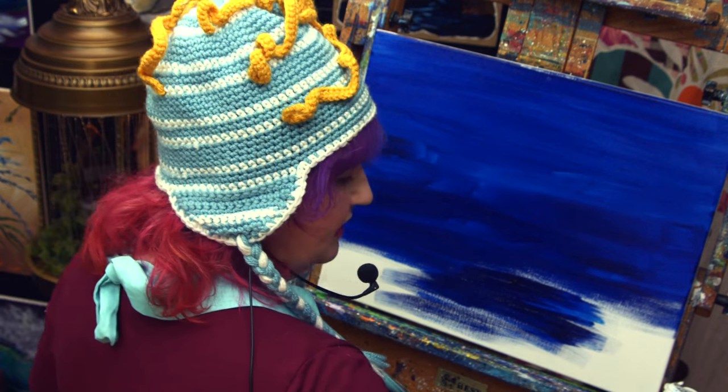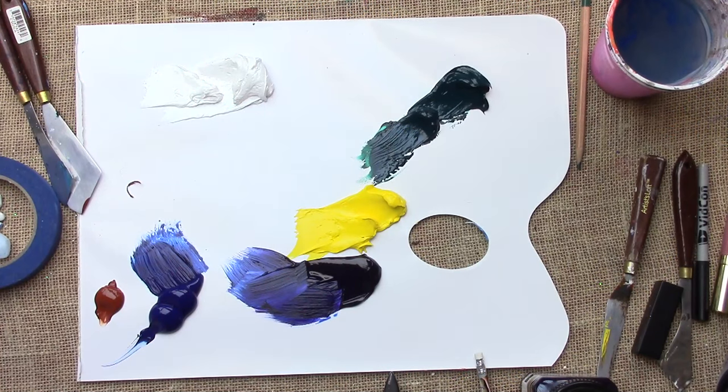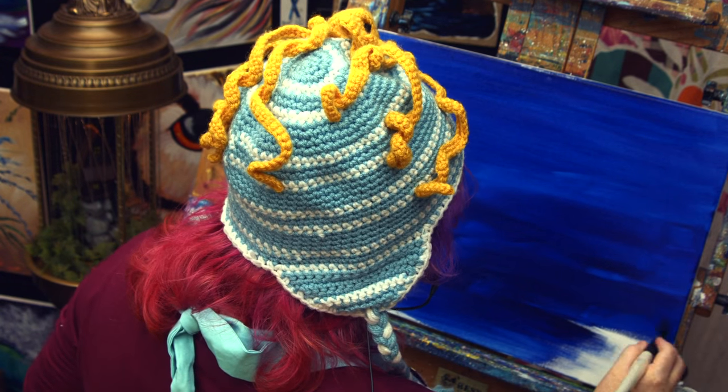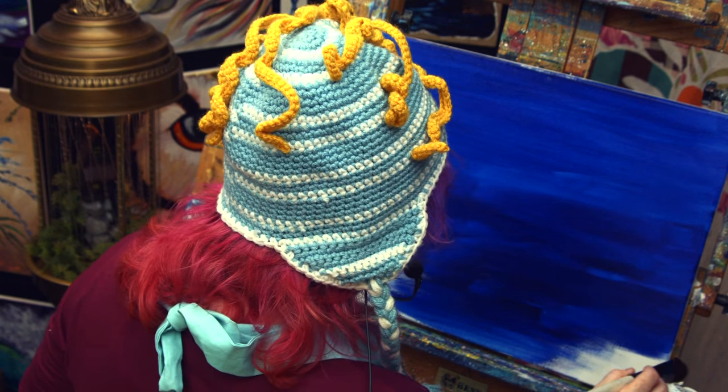Now, what blue is it you're using here? Phthalo blue and dioxazine purple. And honestly, I could have painted it all brown, all purple, all green. I want a very harmonious painting.